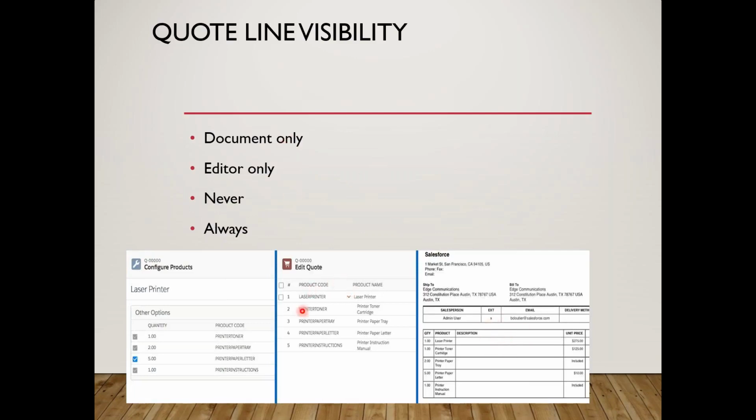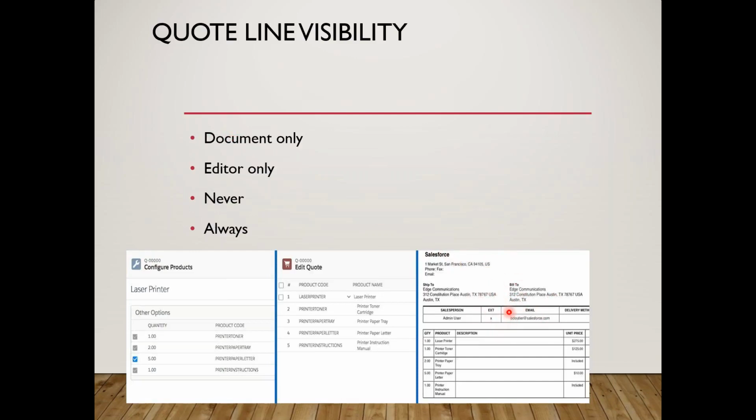Why do we need document only, and why not show it to the sales rep on edit quote? Because there are some supporting products. For example, if you are purchasing a car, automatically a product for the service will be added. You will get 6 months or 1 year of free service for that car. You don't want to show that to the sales rep because it will not be charged. But you need to show it in the generated PDF which we send to the end customer, to show we are providing a free of cost product. Document means the PDF document that we are generating, the end output.